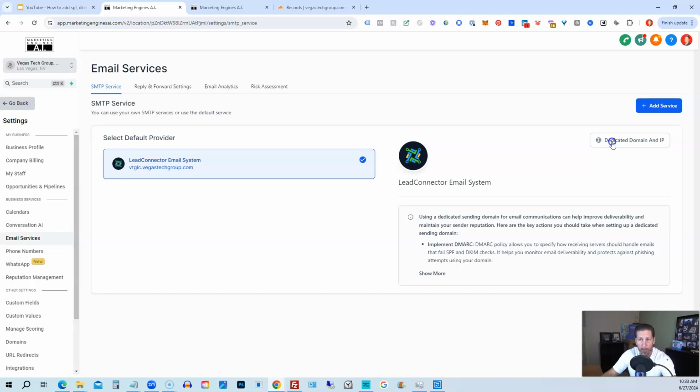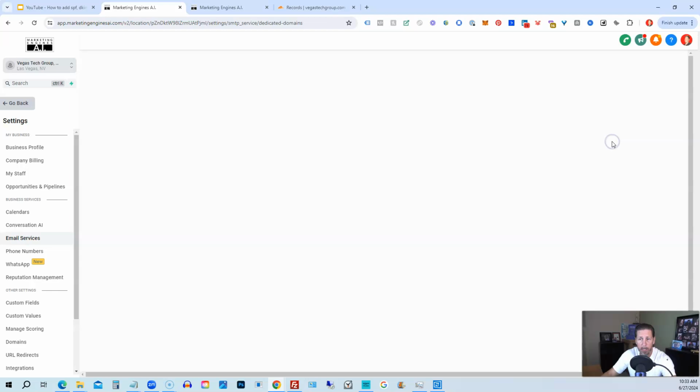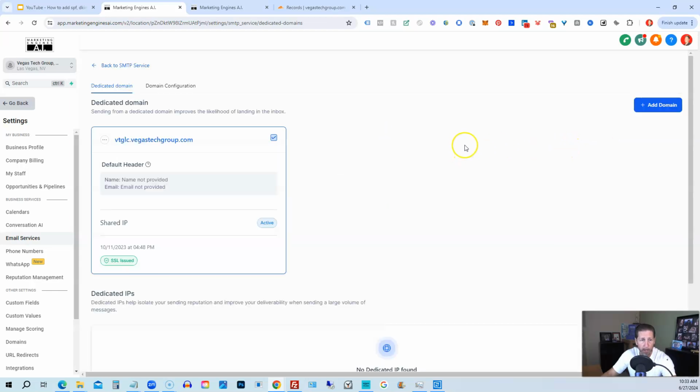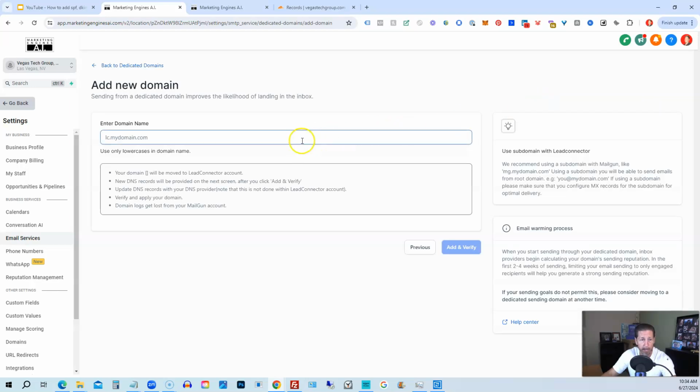or something similar. So dedicated domain and IP, you click on this button, and then you would be presented with usually an option that isn't showing you this, because usually this will not be here for you. It'll basically show you a box that says name your provider. So in this case, if I click on add domain, it would look like this. This is what it looked like by default if you didn't already have one set up.